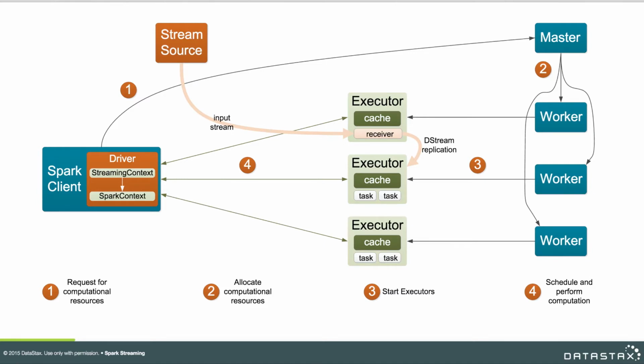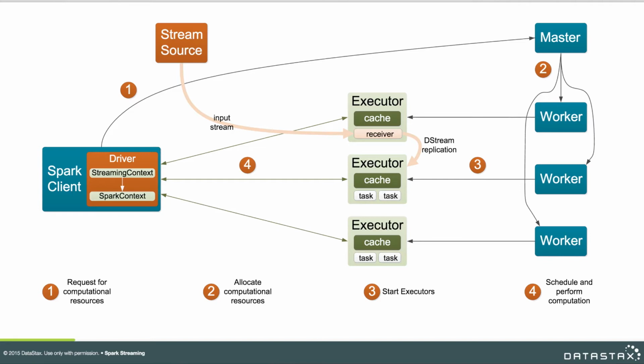Just like Spark, after all, this is Spark. We have a master node and we have worker nodes. Those workers have executors that have some cache and tasks running in them, just like they would in conventional Spark. What we add is, of course, the stream source. There is stream data coming in. That's some source out in the world. Again, it's Twitter, it's Kafka, it's whatever we get data from, and that input stream comes in to a receiver.